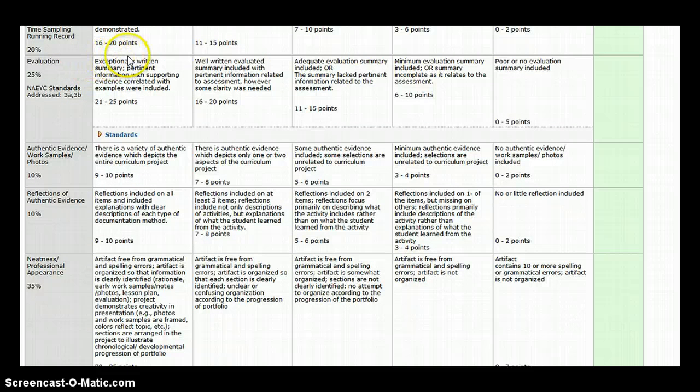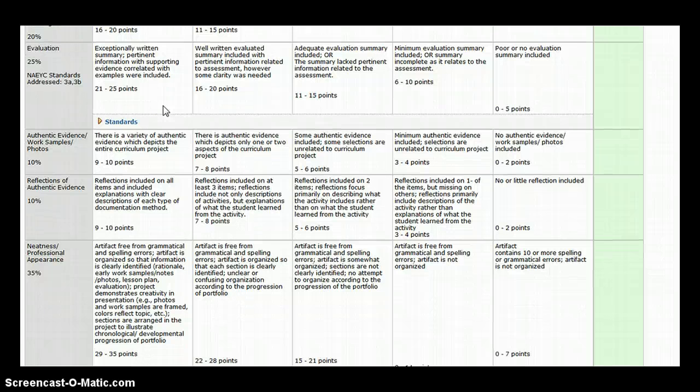Evaluation. Exceptionally written summary, pertinent information with supporting evidence correlated with examples were included. What I'm looking for here is a summary of your developmental checklist findings. In other words, if you assessed a 3-month-old in the area of fine motor, then you're going to talk about what you found based on that. So your artifacts here would be copies of the developmental checklist and any pictures or artifacts that you may have pertaining to the child.